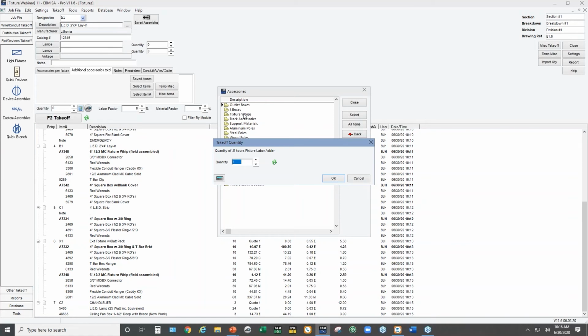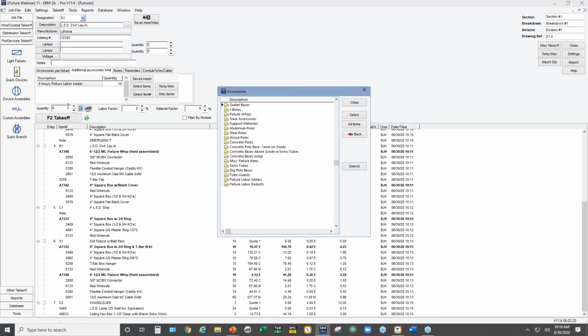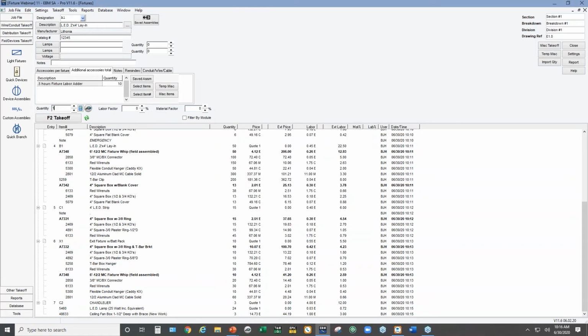And then you put the same quantity here. So I'm adding 10 fixtures, and these 10 are going to have additional ½ hour each. So I'm putting the 10 here. Could have done this in the original entry. I could have put in 60 fixtures and then put in 10 in the high ceiling. You could either do it separately like this, or you can do it on the same original entry. It just kind of depends how it comes up on the takeoff.